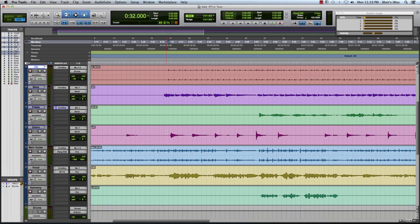I'd rather just ride it in the volume automation. So I think that's what I'm going to do.